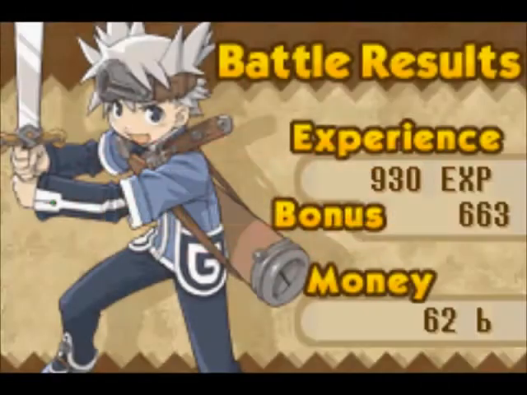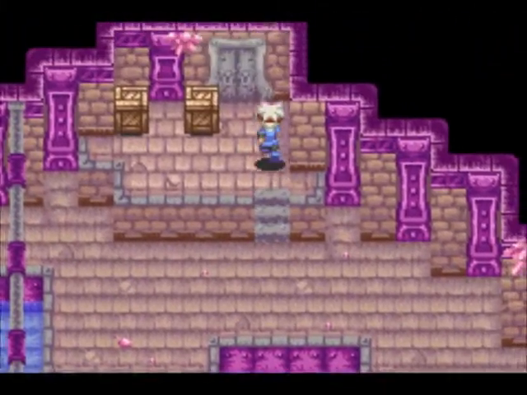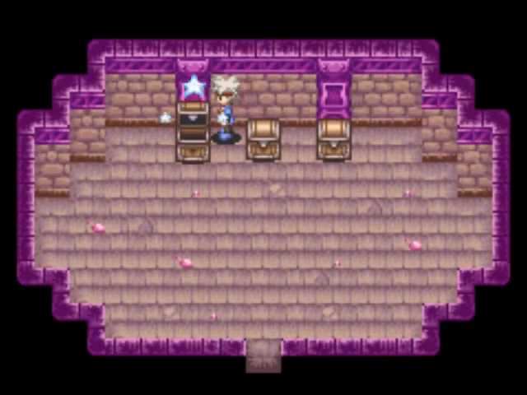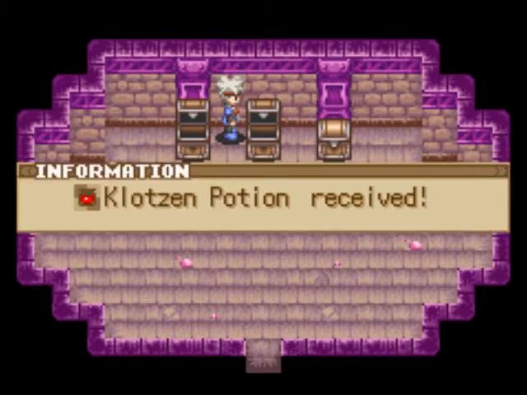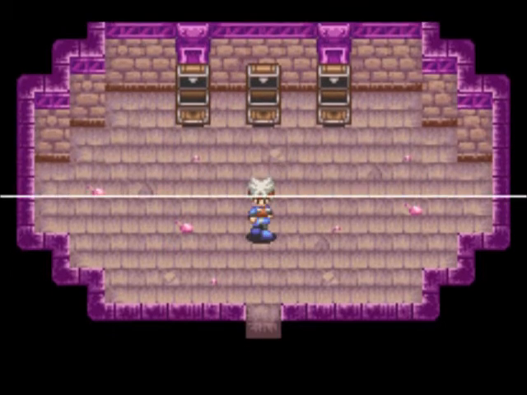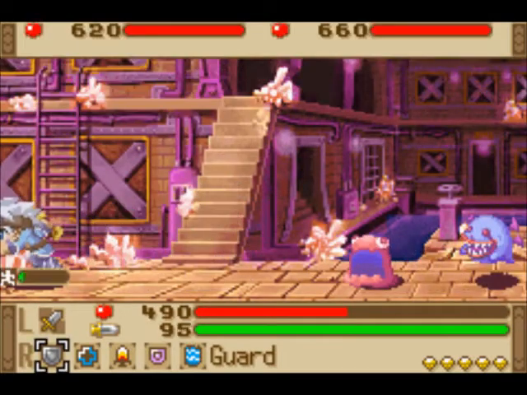Anyway, we get a level up, awesome. And, oh, okay, attack then. Alright, let's see here. What's, ew, coffee mug. Coffee mug. What's in here? Triple treasure. Klotzen potion. Klotzen potion. And let me guess, a Klotzen potion? Oh, no, it's a small generator. I'm silly. Okay, it's time to run.